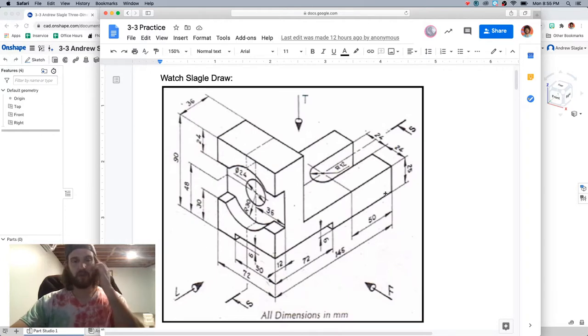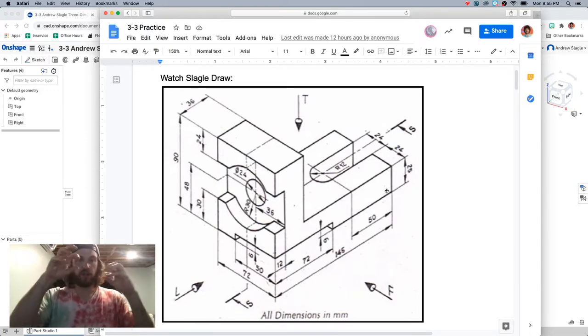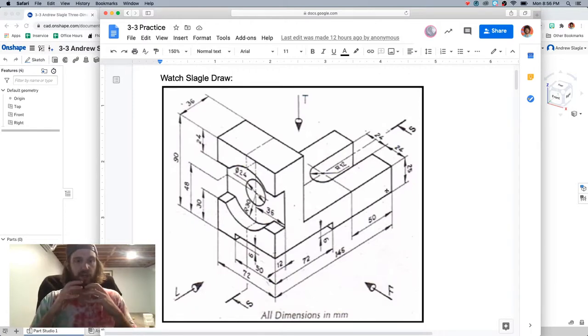So what you do when you're drawing 3-dimensionally a lot of times is you'll start with this main shape and then you start taking chunks away. So you actually have to think about what's occupying this negative space here. We're going to draw that first and then we're going to go in and remove it later. So you can see here in this drawing, we have the left, front, the top.